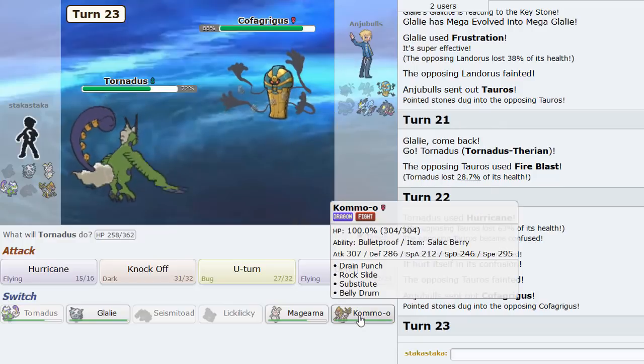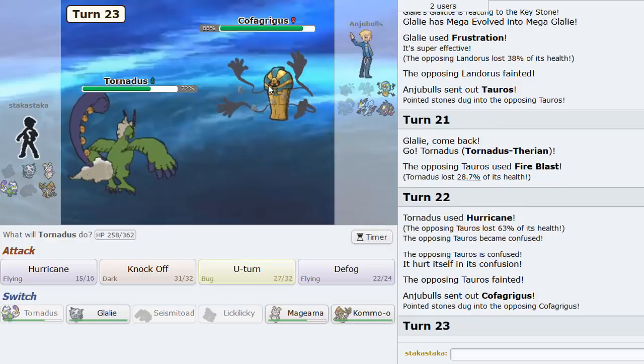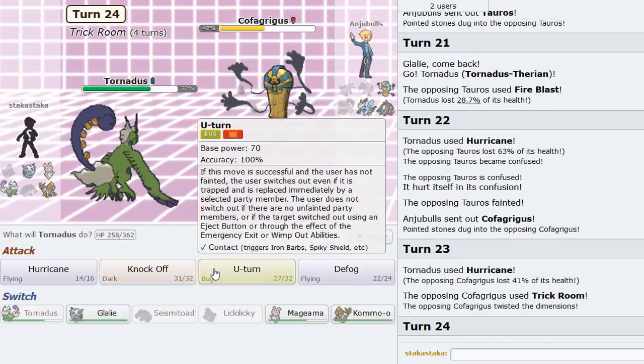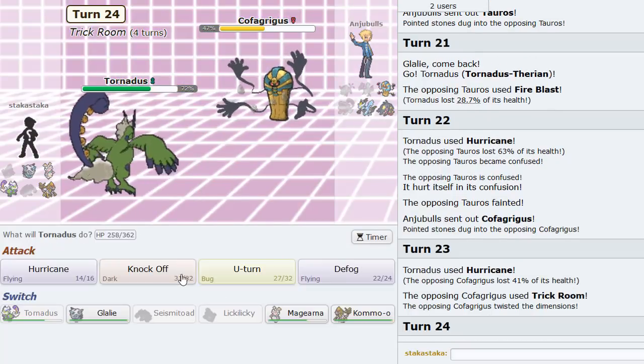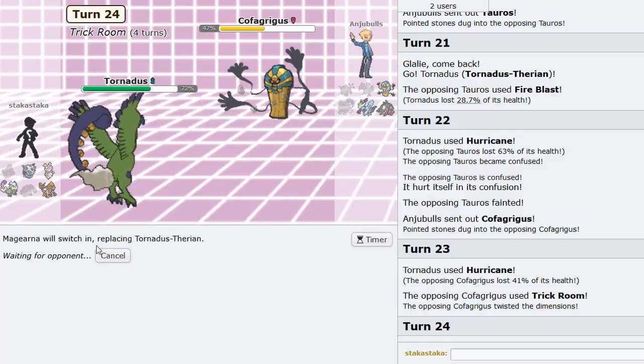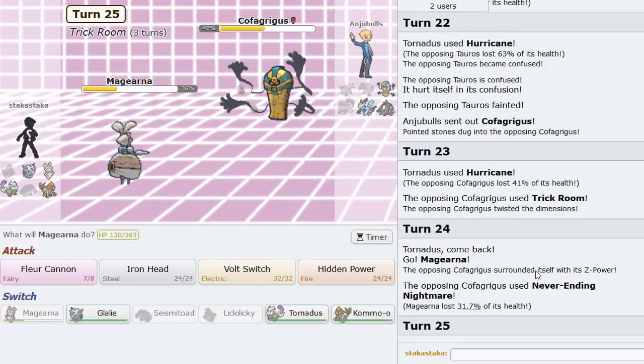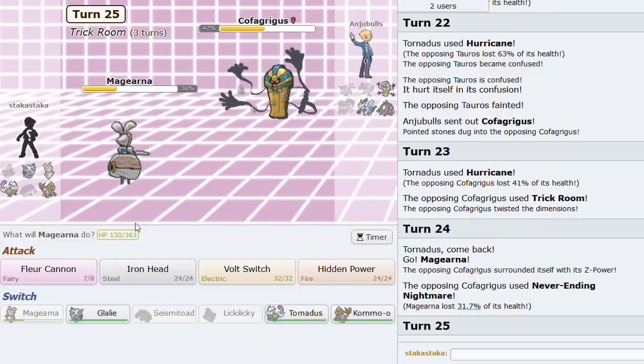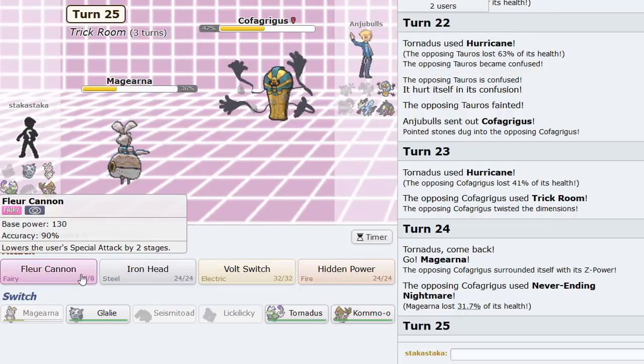I could also go, actually hard Komo-O is not bad either. Hard Komo-O. No, but he has the Ghost Team still. He still has the Ghost Team. So we're gonna Hurricane this for some damage. And then go hard Magearna, I think is my play. Because if he burns the Ghost Team, like what he just did right there, Komo-O walls him. So that's a huge, huge problem for him.